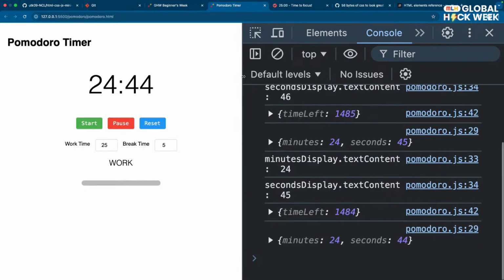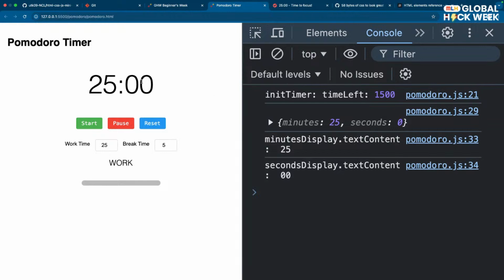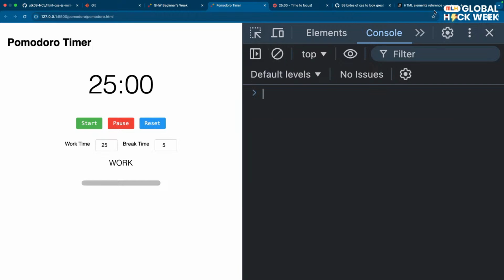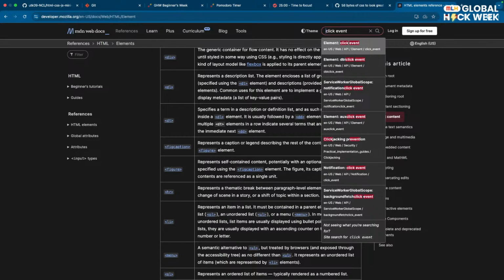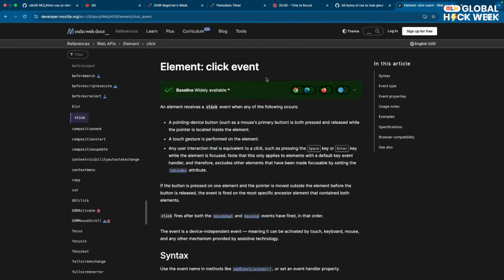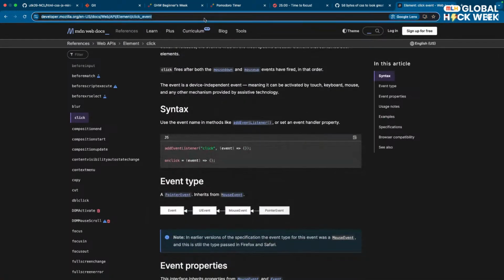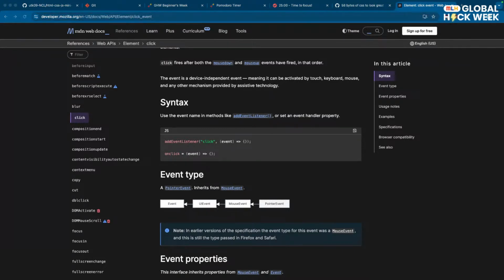So where is this event coming from? Who is doing this? Whenever you take a mouse and you try and click on it, that is when you trigger the click event. Now that exists, it's kind of an API that you get. For example, if you go to MDN docs and you search for click event, and there you go, you can read more about this on the API docs.